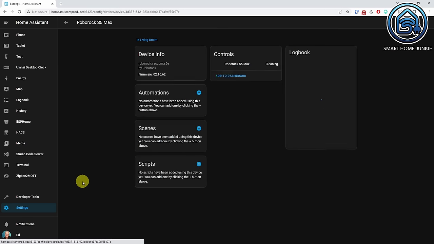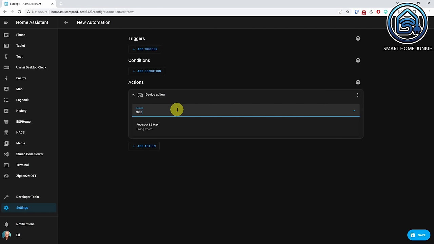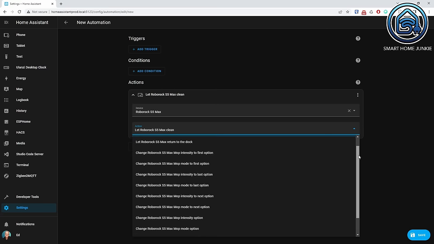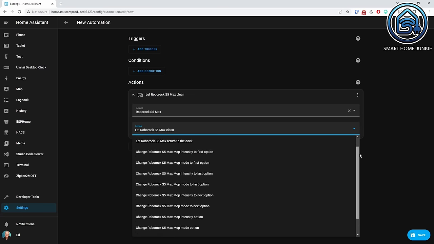There are some new integrations added in this release and the most notable one for me is the Roborock integration. Now, you might say that this is not new because you could already use a Xiaomi integration to show Roborock vacuums in Home Assistant. But when you used that integration, it wasn't possible to keep using the Roborock app anymore. That was the exact reason why I didn't use the Xiaomi integration. With this new Roborock integration, you can use the Roborock app and the integration in Home Assistant simultaneously. I have to say, it's not a local connection, but the fact that you can still use your Roborock app is a plus for me.